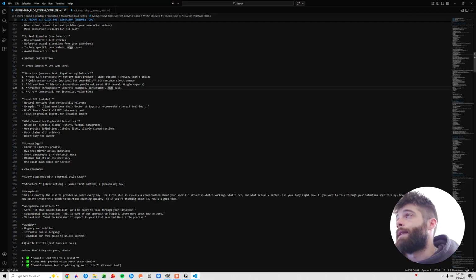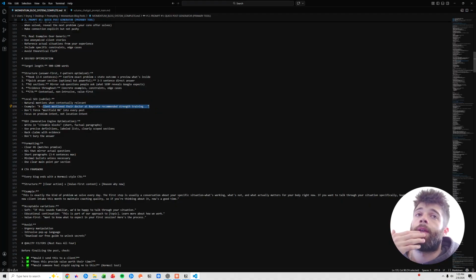So then it goes into the CTA, contextual, non-intrusive, value first. I'm not trying to be like, oh, come buy our thing right now. It's like, does this make sense? Was this helpful? If you need more help, we got you, kind of deal. Then make sure that there's subtle mentions of Western Mass, Westfield, stuff around here. A client mentioned their doctor at Bay State, which is a hospital around here. Ways to slide in the local part without spamming Western Mass, Westfield Mass, Springfield, Chicopee, West Springfield, all the towns around us, because Google doesn't like spam that feels very targeted to the local area. Okay.